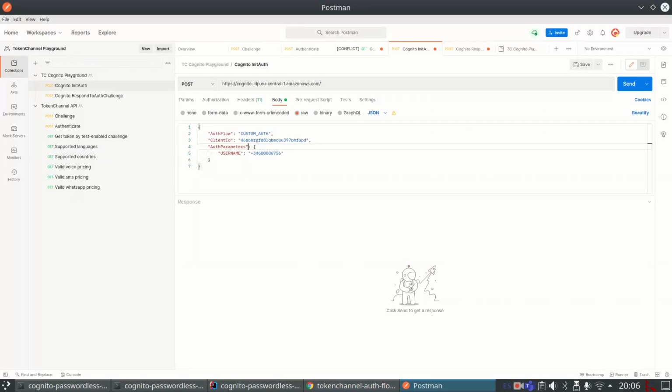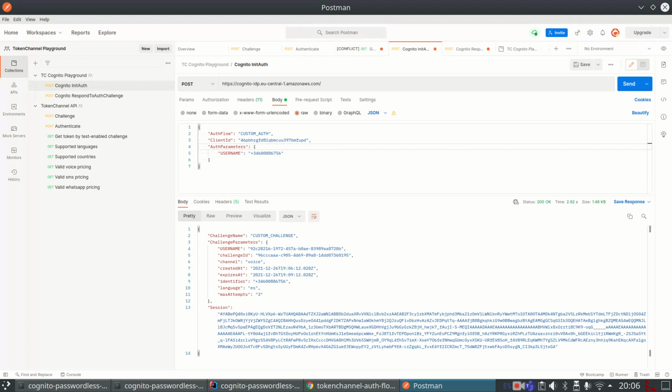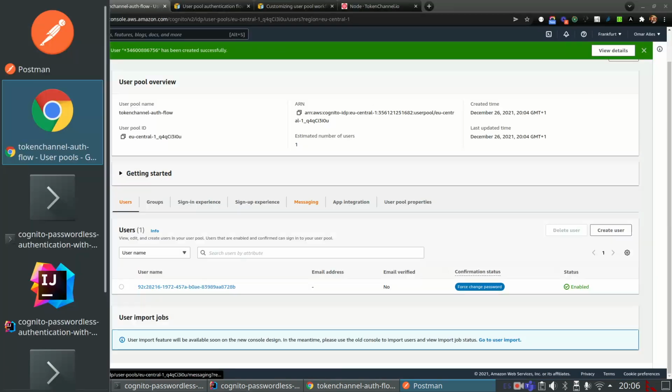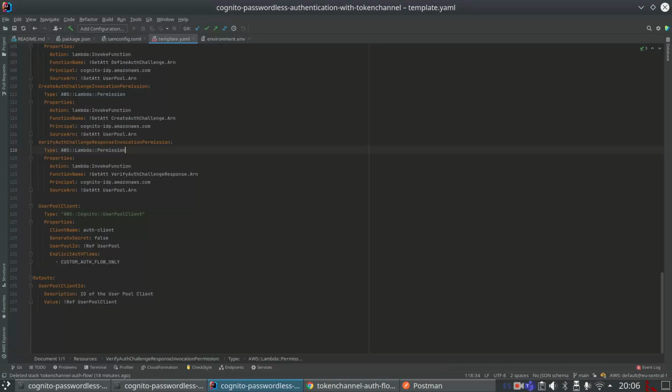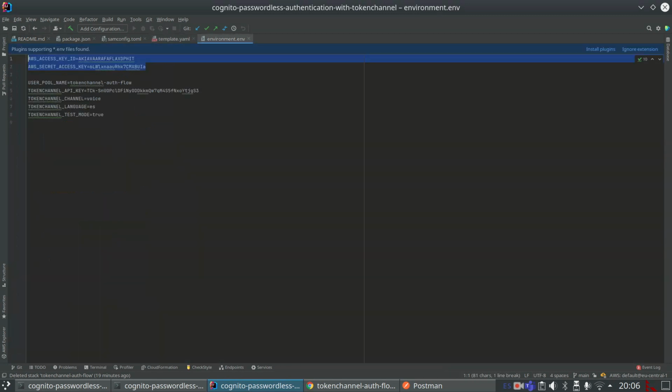Let's try it. So one thing to mention here is that I'm simulating the challenges from the token channel perspective. Test mode is being enabled. So this means that the message is not going to be delivered.